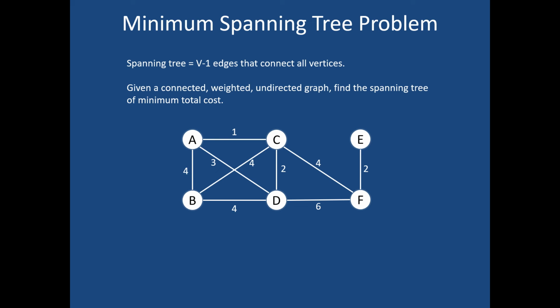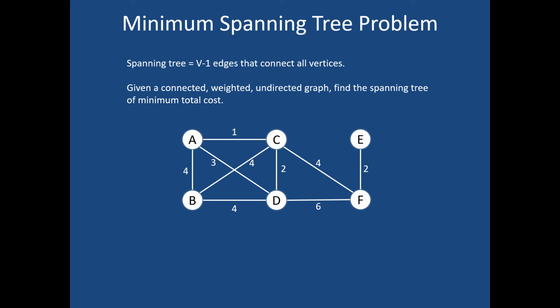And your goal is to find a tree, which just basically means a subset of the edges that don't form a cycle, that connects all the vertices together, that has lowest weight. One way to think about it is, imagine you have a bunch of electrical outlets in a building, and you want to hook them all together in some fashion. You just need electrical continuity between all the outlets. It doesn't matter to you if they get strung together all in a line, or whether there's one outlet in the middle and wires going out to all the other outlets, although that would violate code, but not for the purposes of our problem. And you want to use the least copper possible.